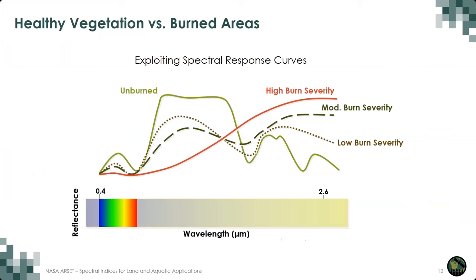When we compare the healthy vegetation spectral signature to those of burned areas, we notice some stark differences. You can see this pretty clearly for the spectral signature curves of low, moderate, and high burn severity, where healthy vegetation has this large peak in the near infrared, bare soil and burned areas have much lower peaks in the near infrared. And in the case of high severity burned areas, there's much less response in the near infrared. You can see that healthy vegetation has low reflectance in the short wave infrared, but burned areas have high reflectance in this wavelength. With these spectral characteristics, we can identify burned areas and distinguish it from healthy vegetation.